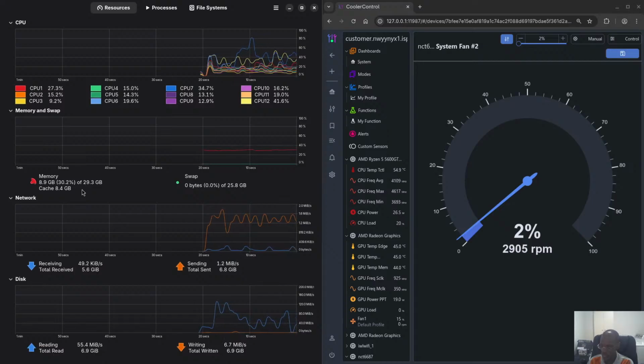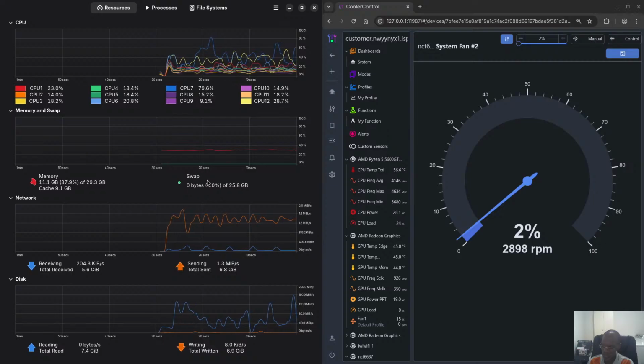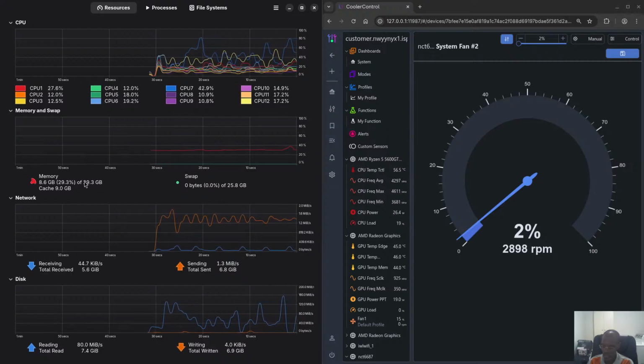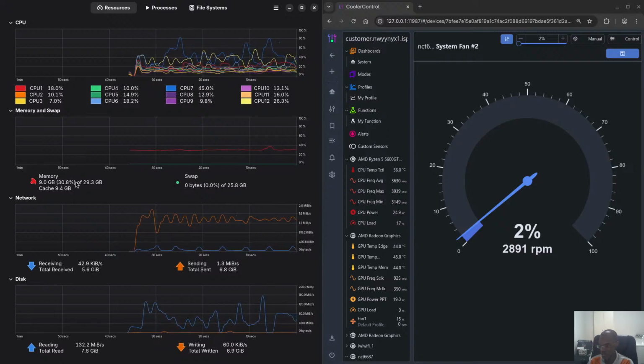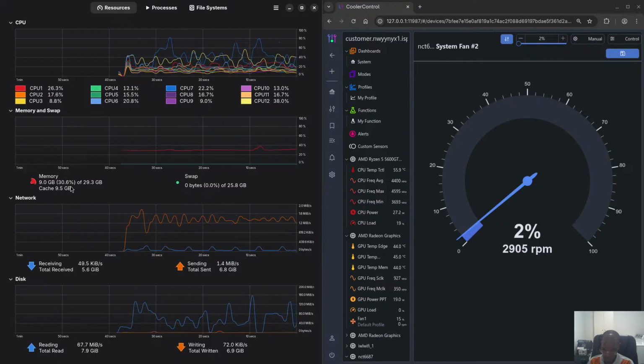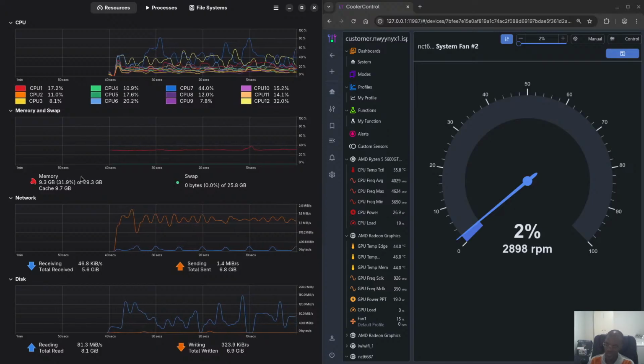Remember, I have integrated graphics, so that reserves 4 gigs, so already it drops down to 28. And then I also have something called ZRAM for the swap, and that takes another 4 gigs and it basically compresses it. So what I really have for usable RAM is actually 24 gigs, right? I don't have the 32 gigs.